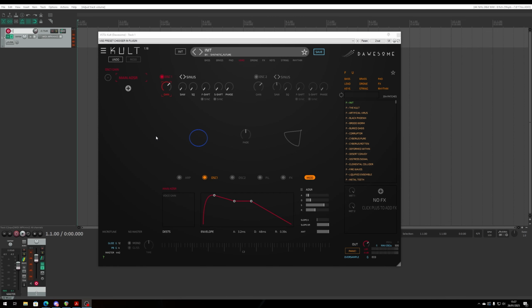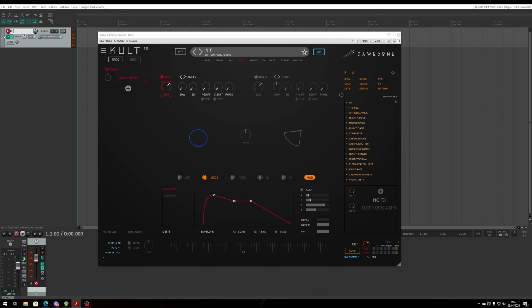So this is Kult by Dawesome, and we are going to go through the entire thing from front to back and talk a little bit about what makes this different than other synthesizers and what the unique points are. We start out straight away with something pretty interesting, and that's the actual oscillators that have been implemented here. These are based on so-called strange attractors, an object from the mathematical theory of chaos.